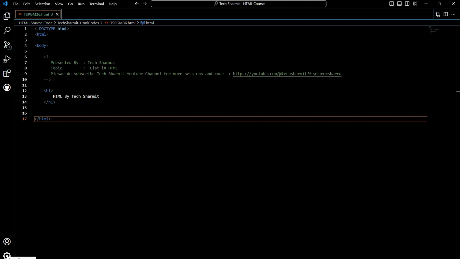From this session we are going to start the discussion related to ordered list, which is again a very important topic, because in projects mostly we use, although both types of list are used, mostly ordered lists. Because if you are creating some list, then for sure there should be some sequence that we can see through the data. Okay, so I hope we are okay with the things that we have already discussed in the previous session.